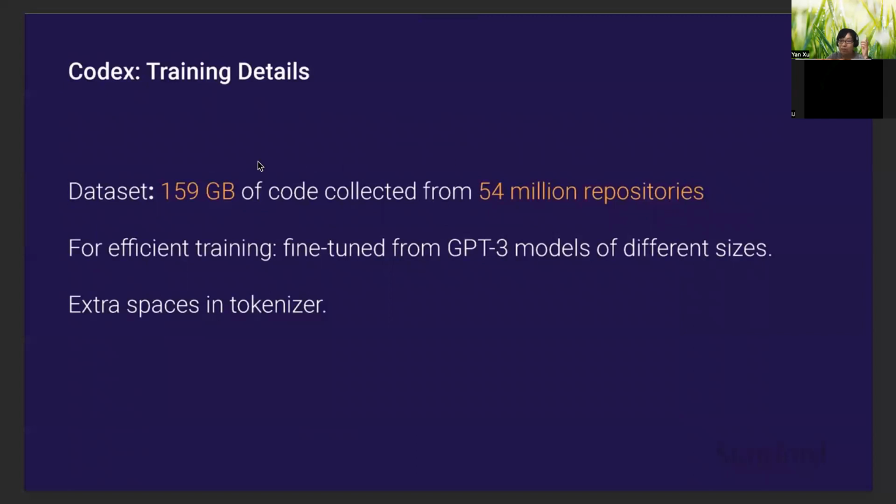So say we have the GPT model, right? We have the GPT-3 model, and remember that it is trained on unsupervised data only, just to do language modeling. While here, in order to adapt it to a new task, say writing code, they specifically collected a lot of code from 56 million repositories. And they fine-tuned GPT-3 models of different sizes on the code, to adapt GPT to learn how to write code in different languages and also the writing style. What's special is that in code, the space is special, right? For languages, the space sometimes doesn't mean much, but for coding, the space is very important. So they specifically add tokens to learn the embeddings for the actual spaces as well.